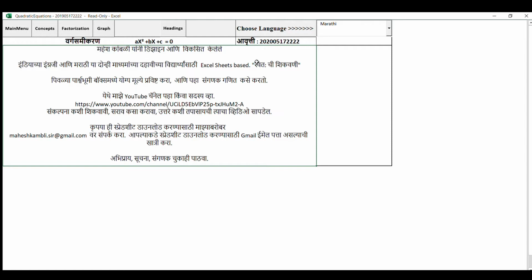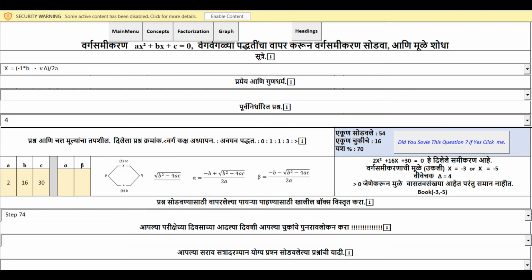Now coming back to the workbook, this is what you will see as soon as you open it. When you open the workbook, the first time you will see the main menu sheet, like you are seeing here. Some of you may see a yellow ribbon at the top asking you to enable content. Look at my arrow. Somewhere here you will see that enable content button. This will simply enable the workbook to use backend programming and is safe as long as the workbooks have been downloaded from the appropriate source.